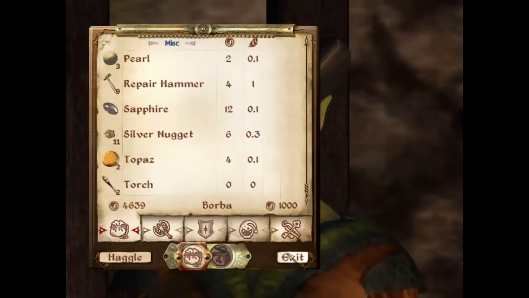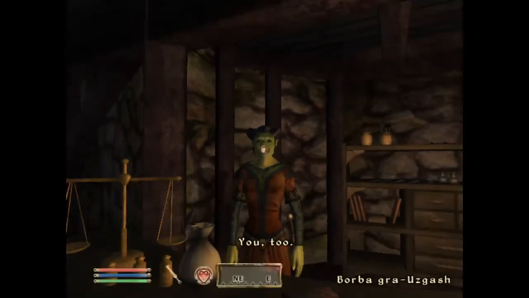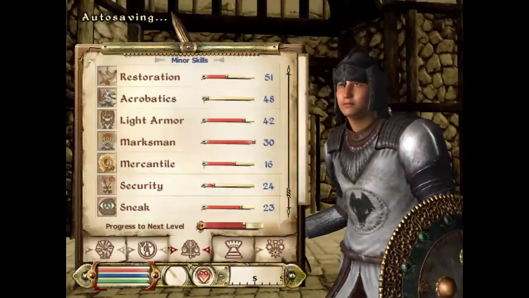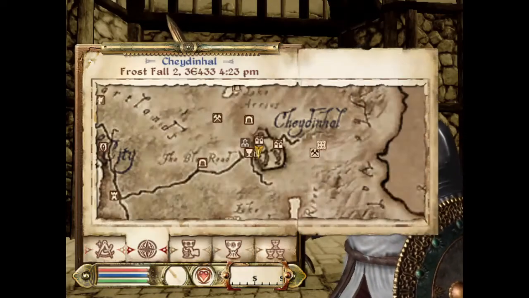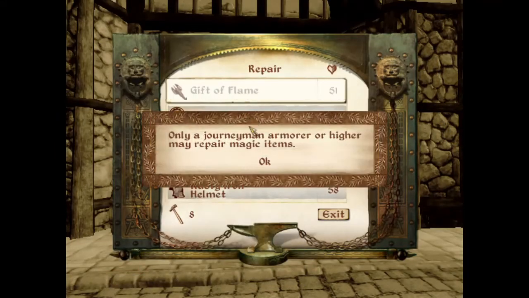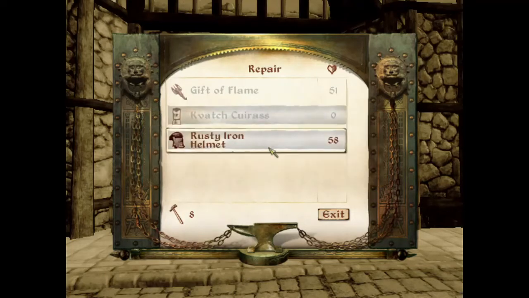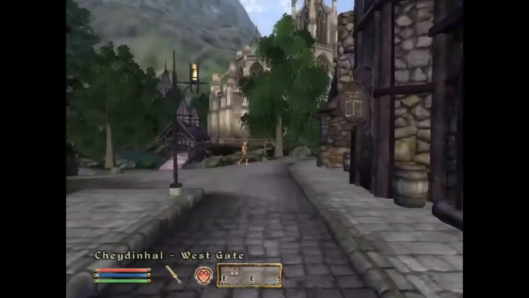And I guess that'll do it. Come back and see me again. Yeah, you can't... Okay, fine. You too. Let's see if I can find a smith here who can repair my armor. Although, first, I should just repair what I can, you know? Wait. Yep. Ah, come on. Okay, good. Now, just those two things.